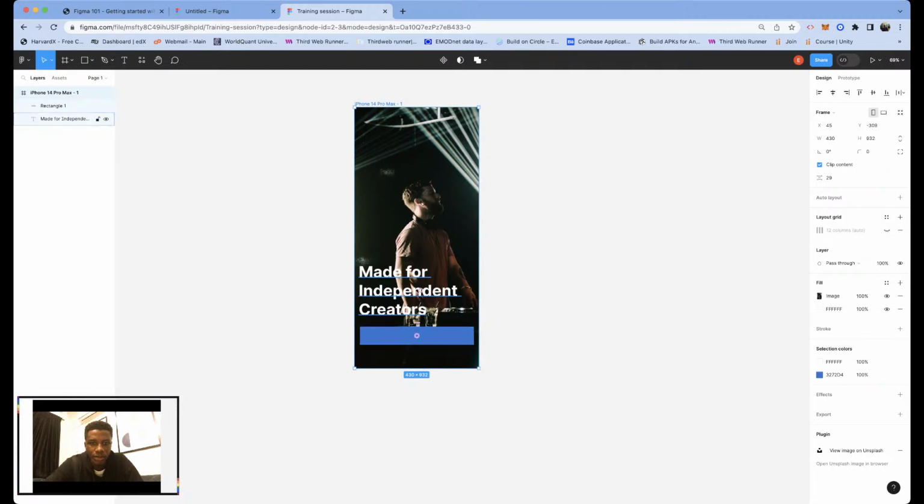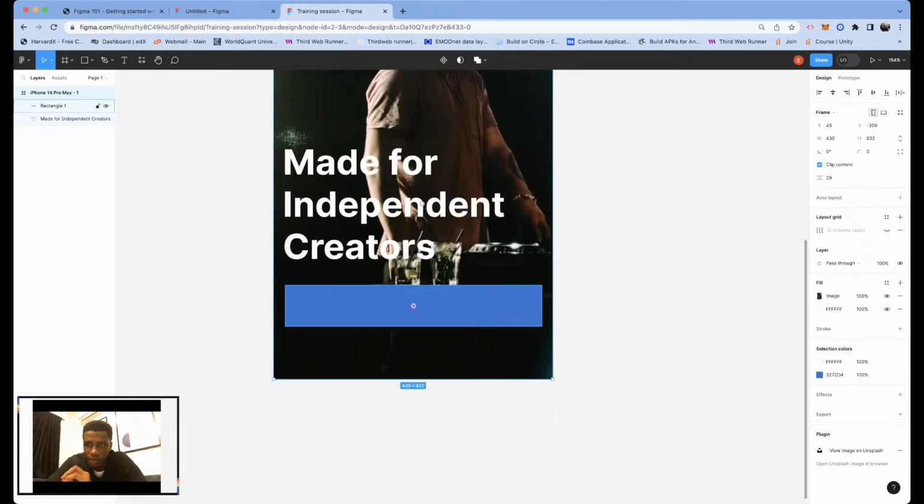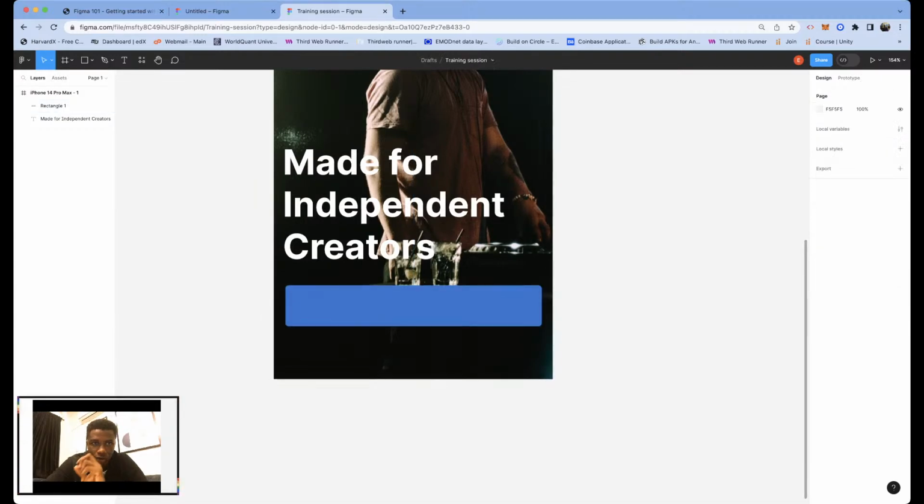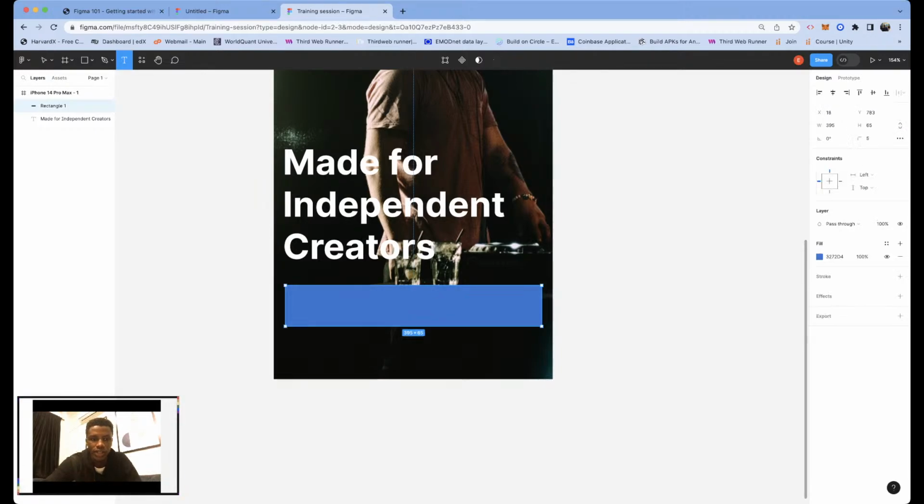So now the button has a little bit of curve around the edges, which is like a border radius. So we will just give the border radius 5. So yeah, now there is also some text inside the button that says get started. So we want to also do that. So we'll just say get started.